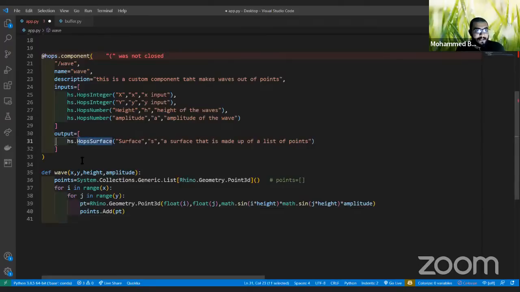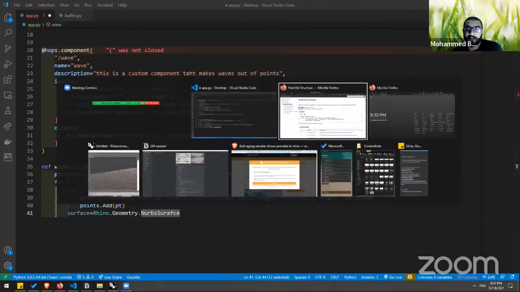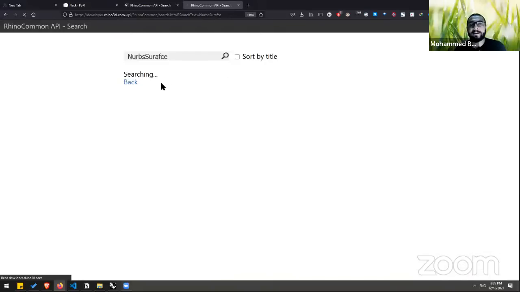As you can see, our output is a surface. So we want surface, Rhino.Geometry.NurbsSurface. I just want to check if I'm spelling it correctly. So I'm going here and searching for NurbsSurface.